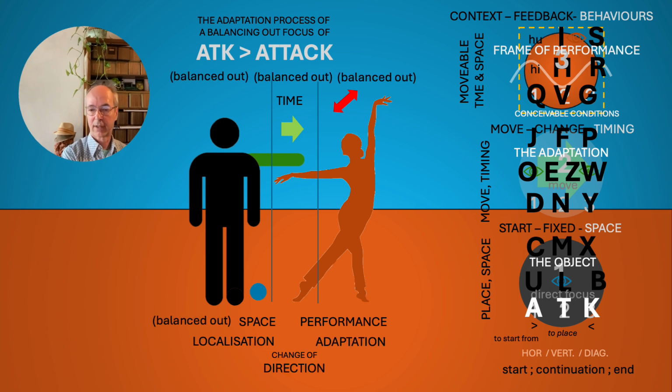And basically the first 9 letters are about localization, but all of these letters also have a direction. In this way it helps us to find the direction in space, to find the localization. Let's find out the direction: horizontal, vertical, diagonal. Okay, there is the fixed point. So we can use these directions not just in a time frame, but also in a localization.